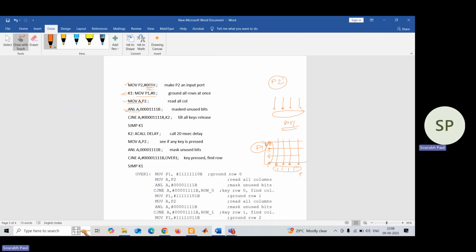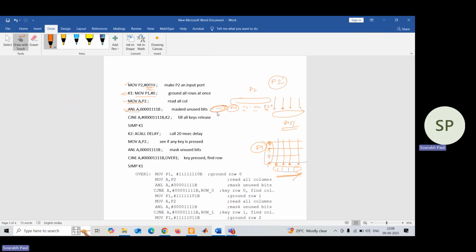If you remember, every port of the 8051 has 8 different bits or 8 pins. Now for this keypad interfacing problem, I am using the right side 4 bits. In the beginning itself, I told you I am using P2.0, P2.1, P2.2 and P2.3, up to 2.3. So I am using the right side 4 bits. The left side 4 bits are not my concern, so I need to deactivate them.